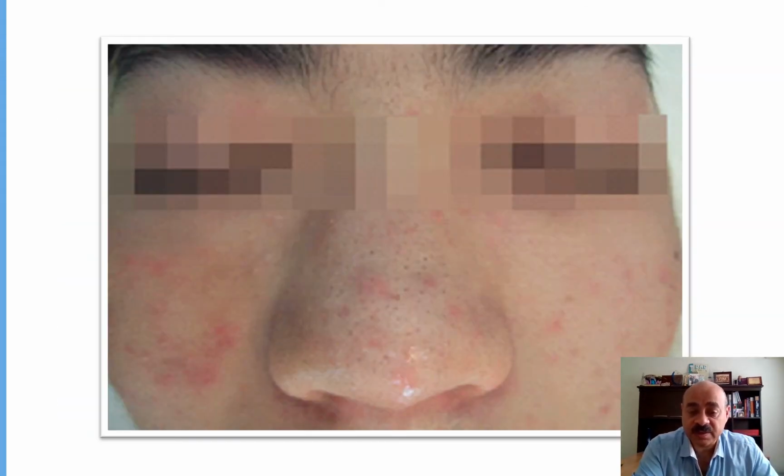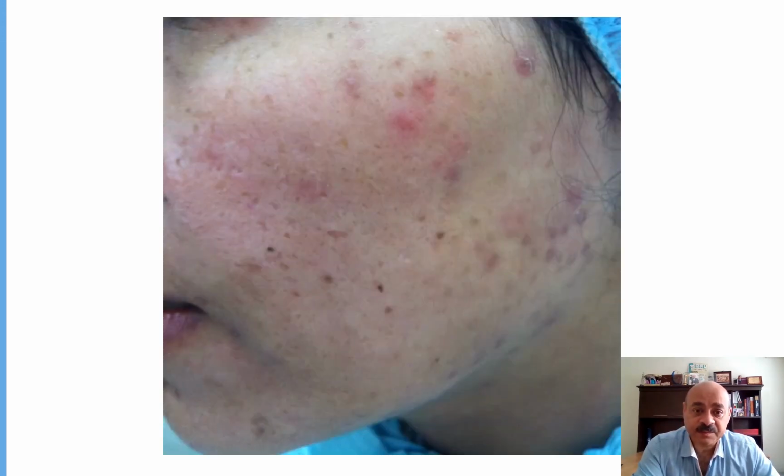Large pores on the nose is another problem where fractional laser might be a good solution. However, with fractional lasers, we can see higher incidence of hyperpigmentation, especially when we are treating dark skin. Also, the downtime is another issue. So we need a technology which is able to deal with the large pores of the skin in a professional way, in a safe way, and in an effective way.